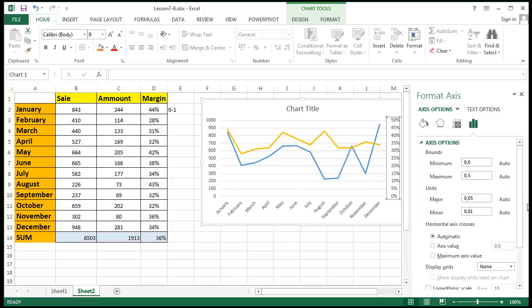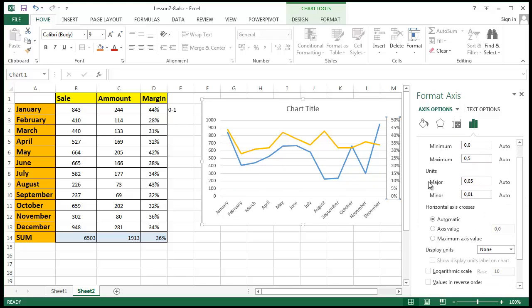Great. Next up, we have the units. So you have the major and minor unit. The major unit would be the unit that shows on the scale. So you can see that the scale is from 0 to 50, but it changes every 5%, and this tells it to.